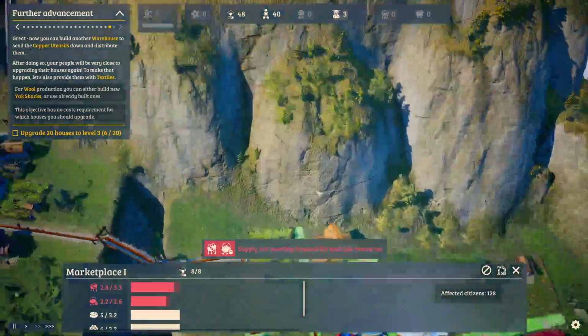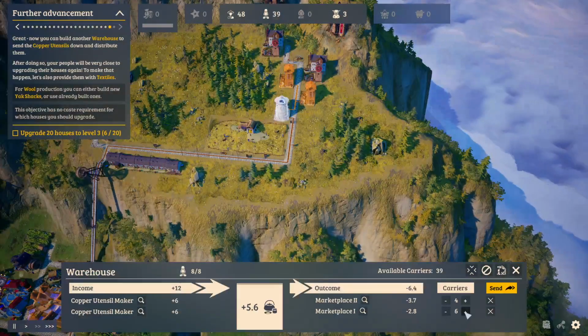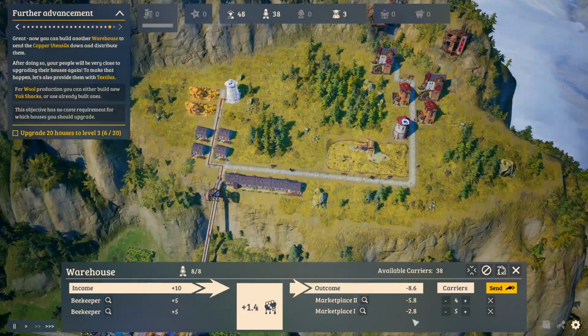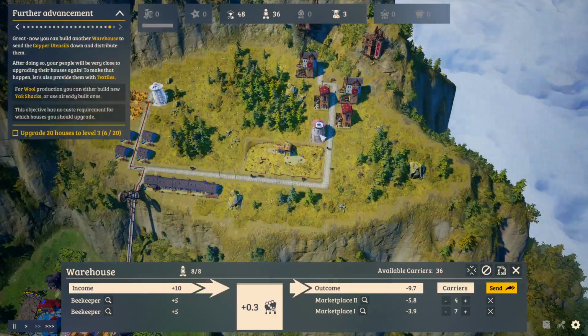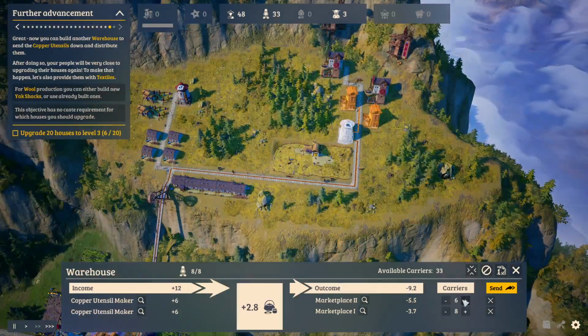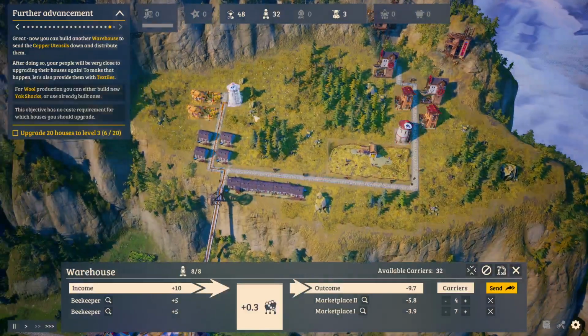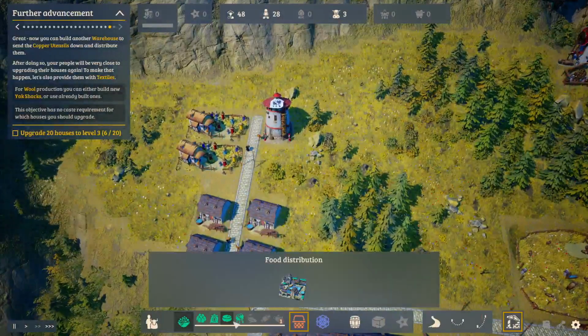So what are we missing here? We need 2.6, 3.3. So we got to be sending 2.6, and then here we need to be sending to Marketplace 1, 3.3. So right now we're only at a positive of 0.3 coming in. We have tons of pots coming in, so we can actually up that a lot. We can upgrade this quite a bit, but now we're at a deficit. So let's get the bees up and running.